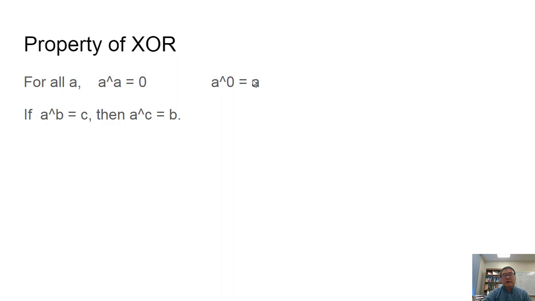So we'll get exactly A here. So because of this, XOR is often used in encryption, because if you think of one of them as the key, say A is the key, B is the message, and then C is the ciphertext. And then given the ciphertext and the key, you can easily recover the plaintext.